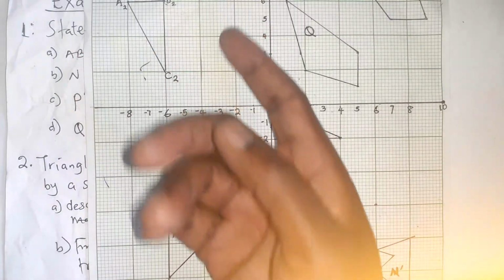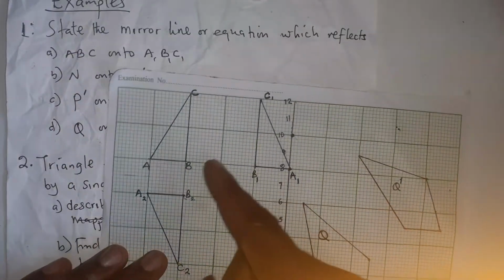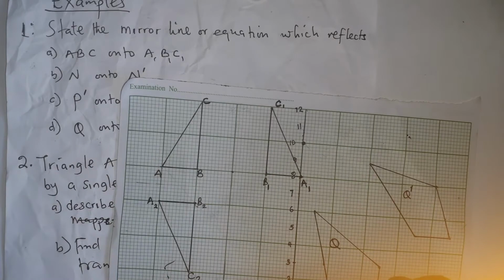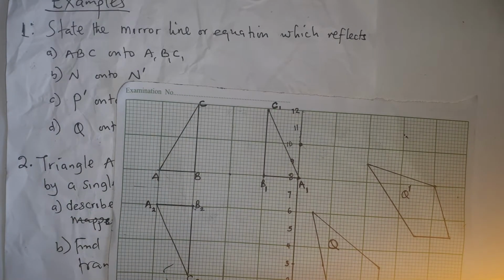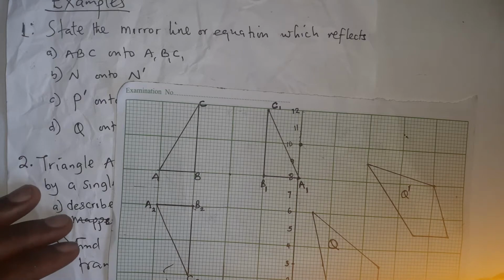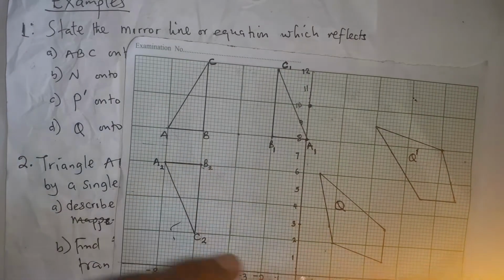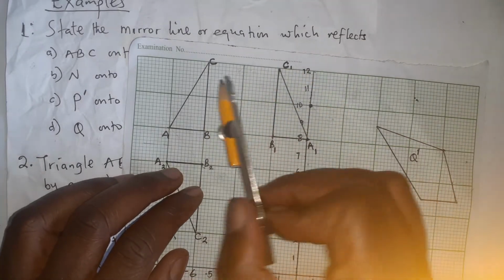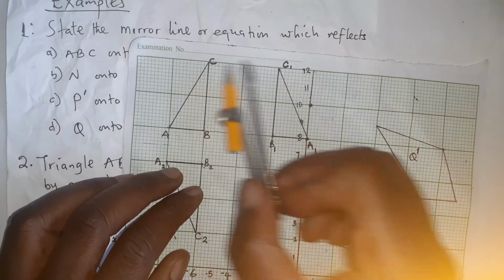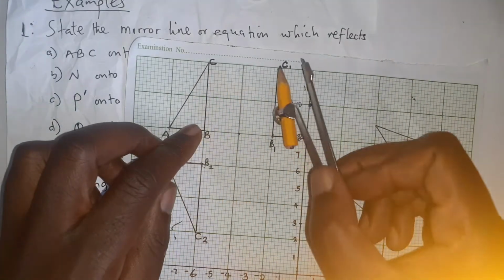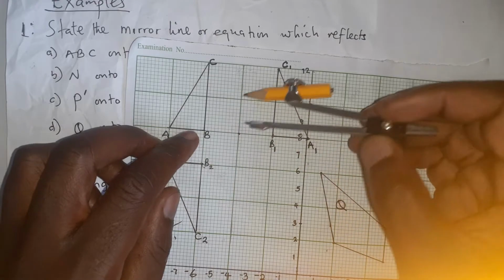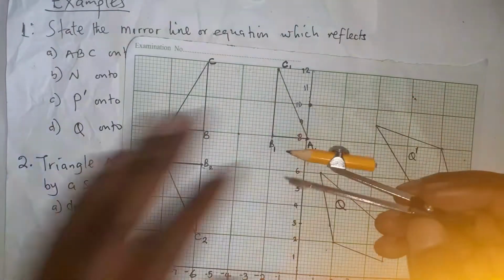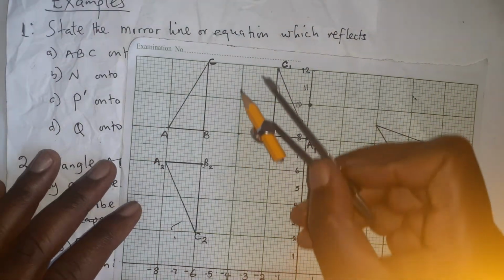For this one, you can tell which line here, okay? Which line passes exactly in between this one and this one. That is what we are talking about. So, what is the mirror line here? You are looking at this. What is the line that will divide these two into equal parts? I mean, these two, for instance, from this point up to this one. Which line passes through in between exactly, and it will keep the same distance this side as well as this one. So for this one, clearly we can see that it is this line here.